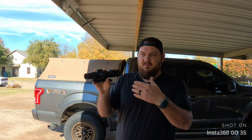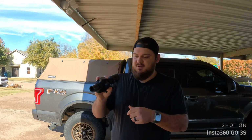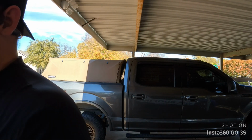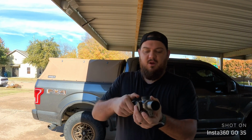You're really not going to be slinging your rifle at 8x for the most part. Usually at 8x, you're going to be bipoded, posted up prone somewhere, and that's when you're going to crank it to full magnification. But when it's resting on you, this is pointing away from you. On the Eotech, and it's on both of them, the throw lever starts on the left and then goes all the way over to the right.